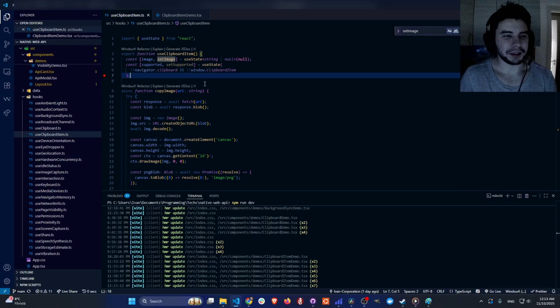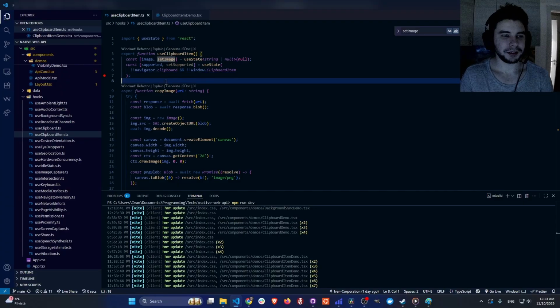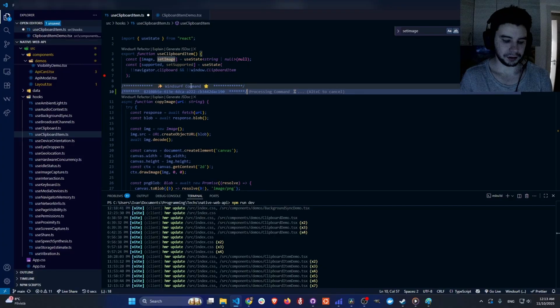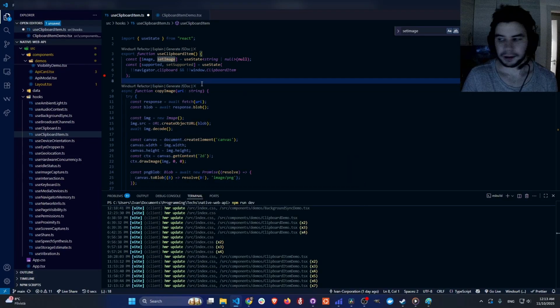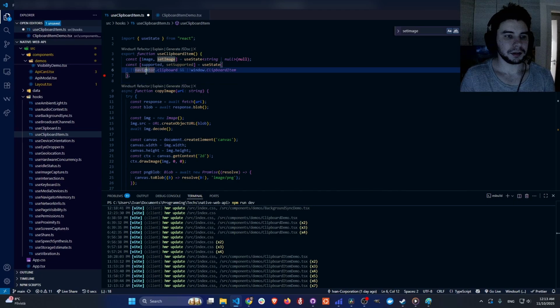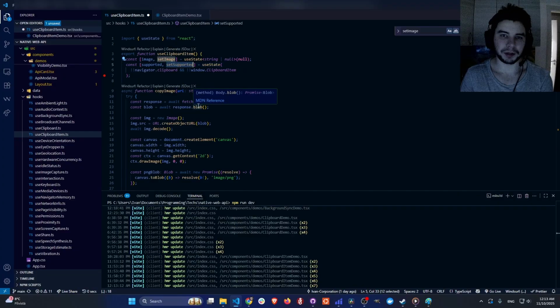And then use clipboard item. In our case, it's a hook in React, but in the summary, I will show you how to use some features to get it working in VanillaJS, Svelte, and all frameworks, whatever you want. But in our case, it's useClipboardItem. And here it's supported, set supported, it's for access granted and for granted permissions here, like whether the advanced API even works in a browser, because it's an advanced clipboard and it does not work everywhere.